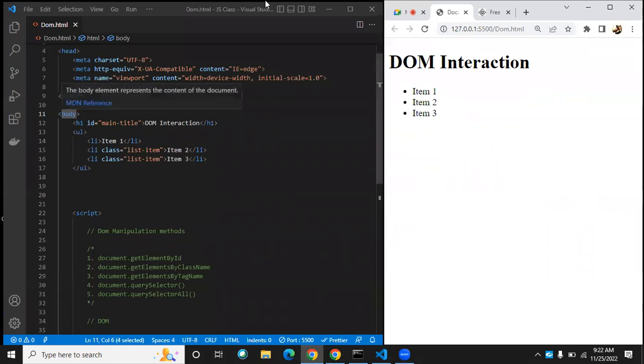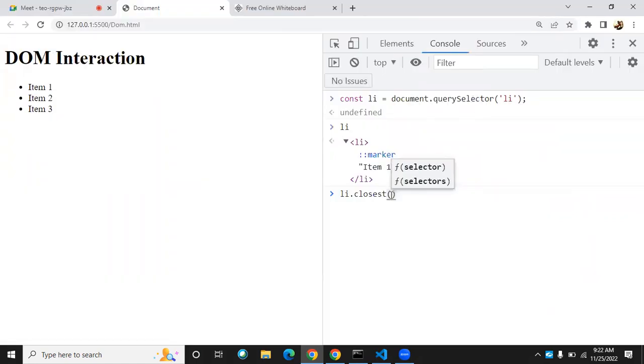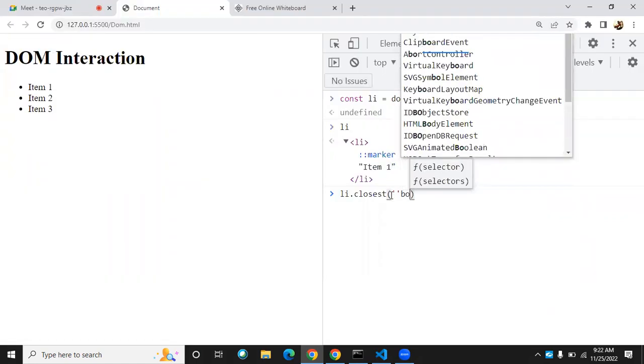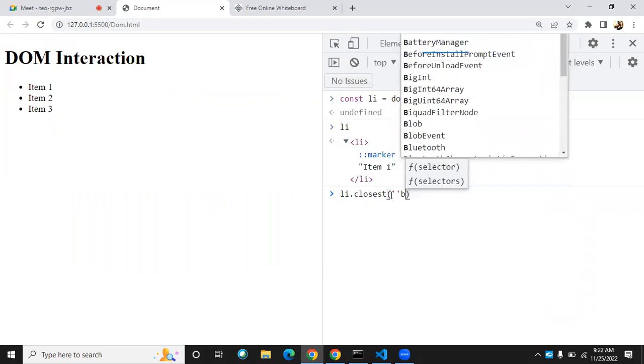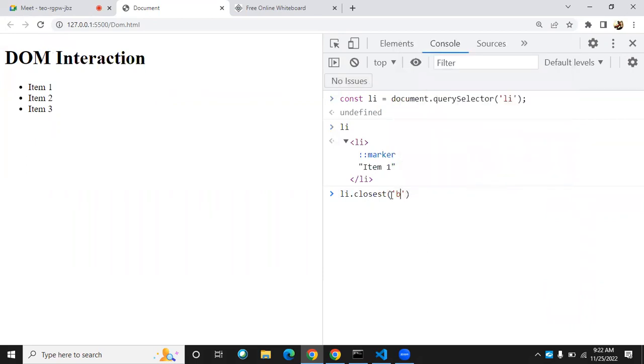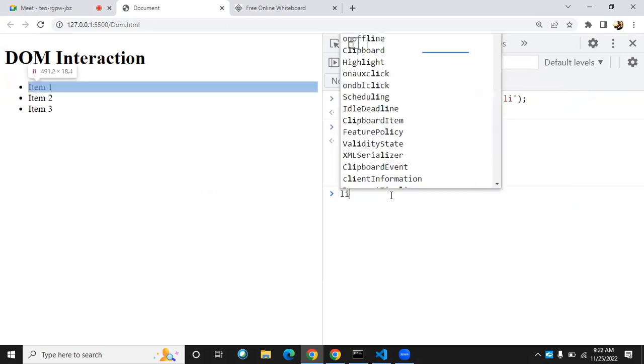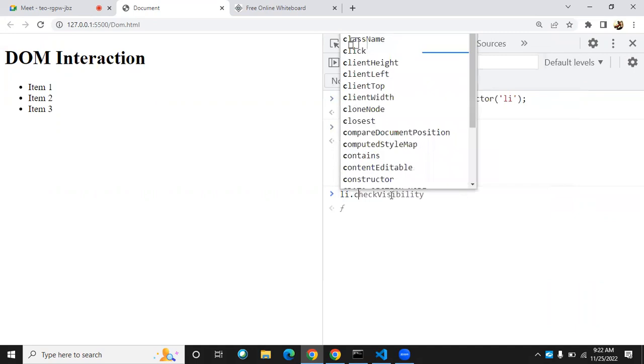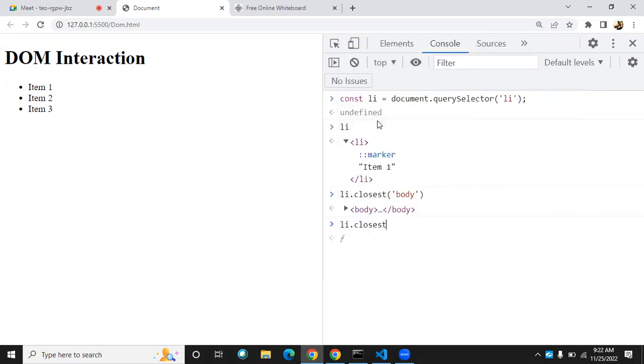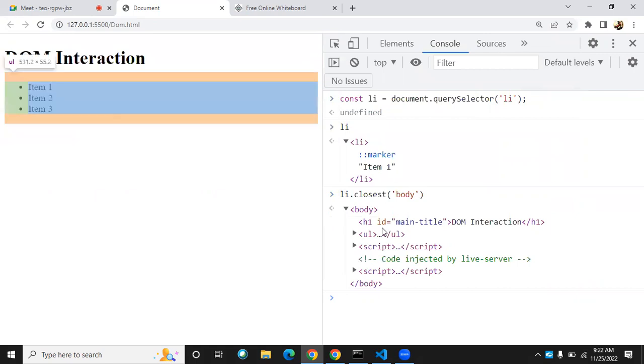Body, right? You need to pass body here. Li dot closest, and it's going to select the body. Now, how exactly does this work? How to analyze this?